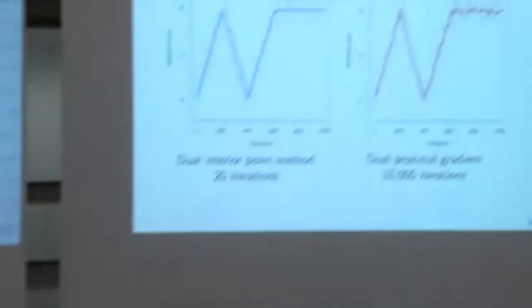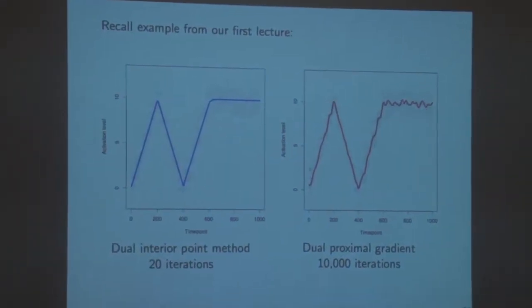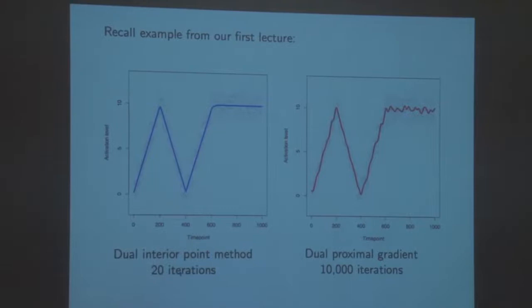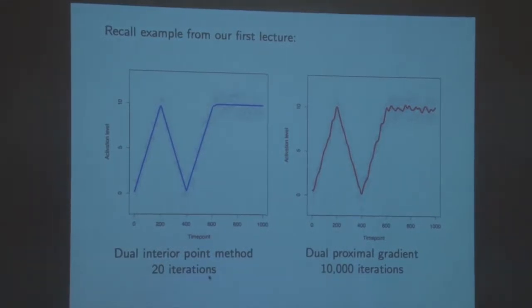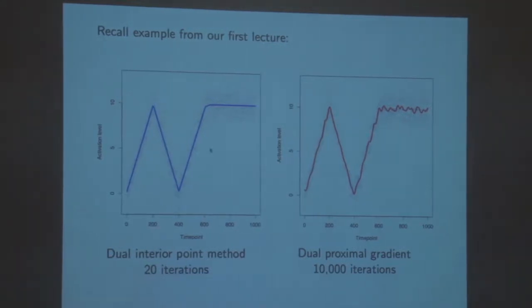And you can see that in practice. You can see a drastic difference between the algorithms. This is actually one of the examples we gave in our very first lecture. I ran 20 iterations of the primal dual interior point method. No, sorry, it's actually the log barrier version of that. It's the barrier method. For a problem with, I think it was 1,000 points, you can see here. And this is the estimate I got.